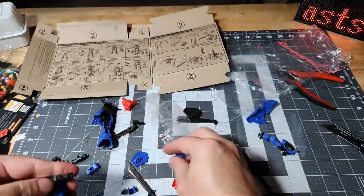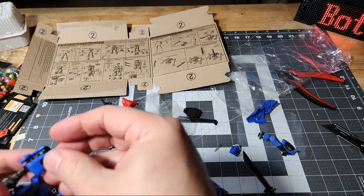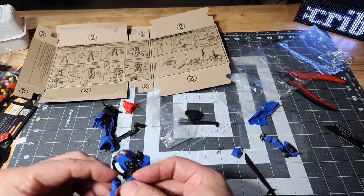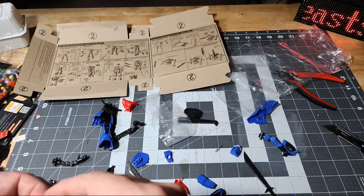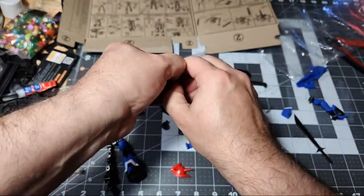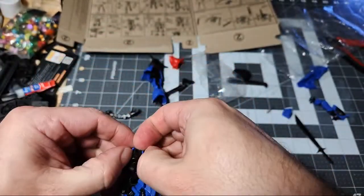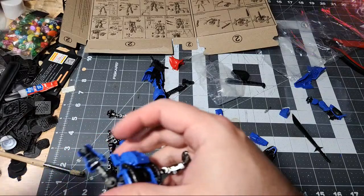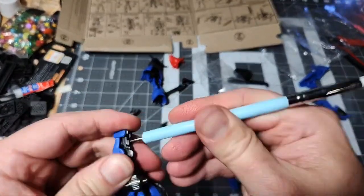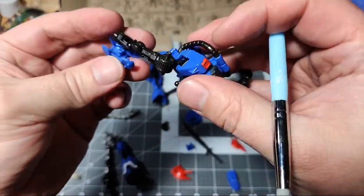Which part goes in front? Ooh, no. Big piece goes in the back. Eek, man, these are on tight. Let me get it out of there. There we go. So that goes on the front side.